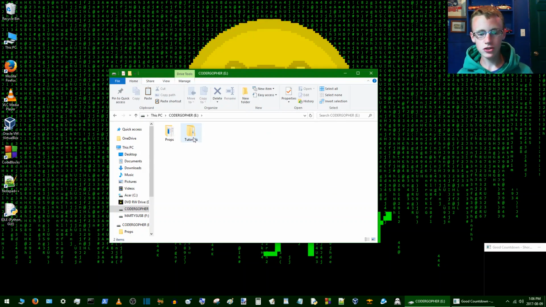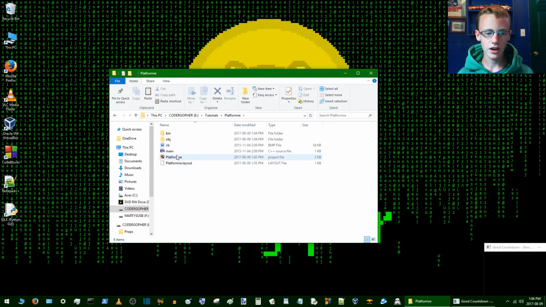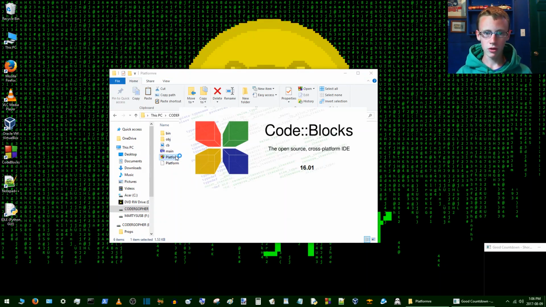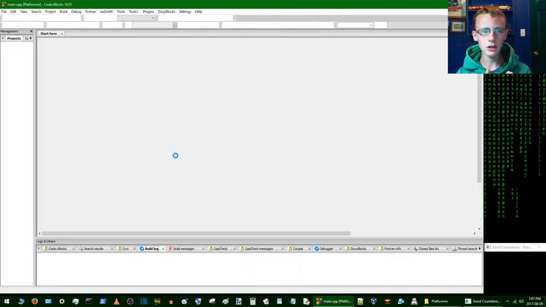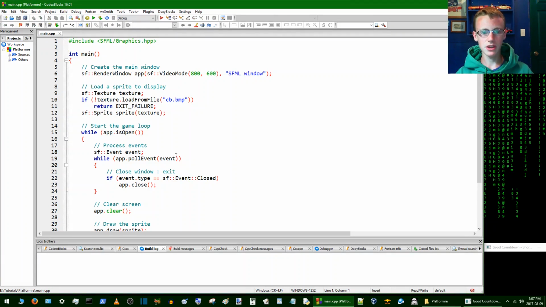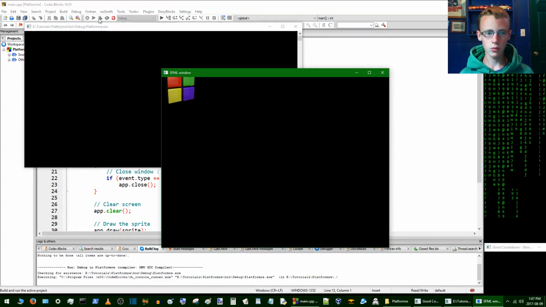So anyways, last tutorial, I didn't really cover much. All I really covered was basically how to set up SFML with Code::Blocks. So this tutorial, we're going to be actually getting our hands a little bit dirty in the code. We're going to be declaring some variables, hopefully maybe getting some functions, but we'll see what happens. So let's just take a look quickly at what we've got here.